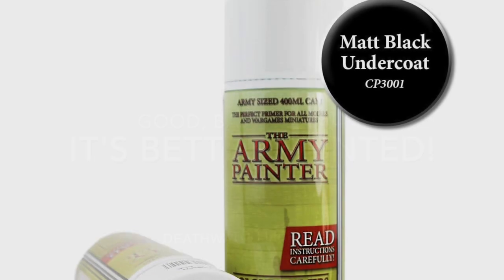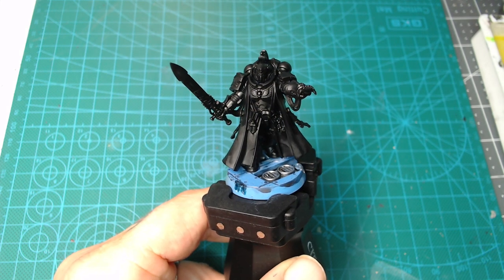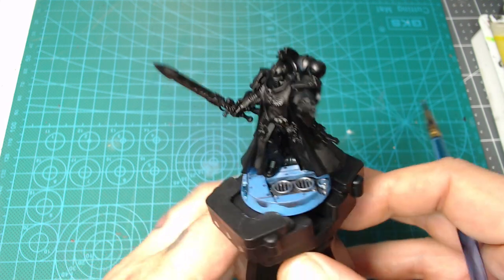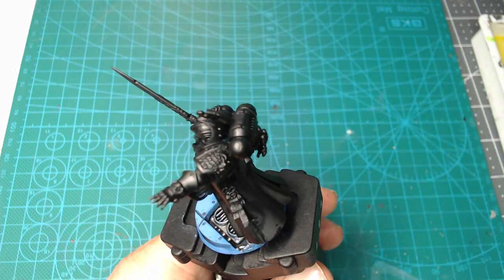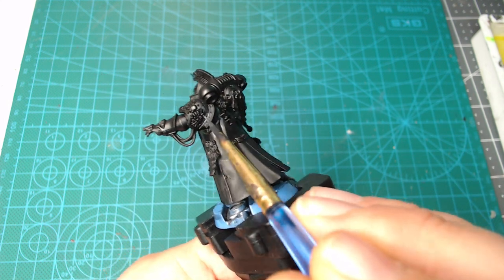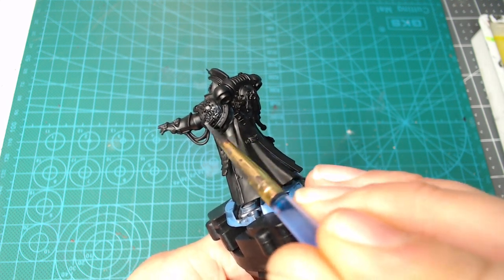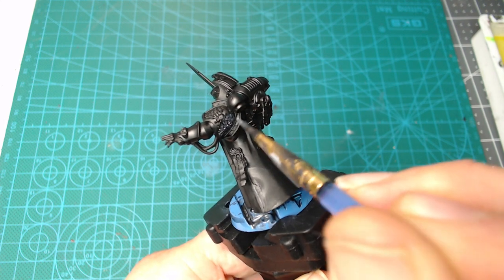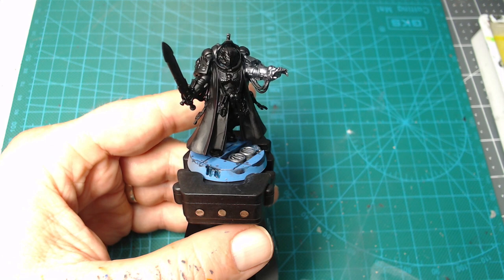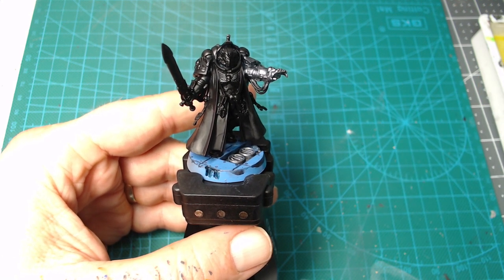Painting the Deathwatch Librarian. I primed the model in Army Painter's matte black. I'll start with natural steel from Vallejo and paint the entire left arm. I use Vallejo's black gray to paint the joints on the right and left arm.